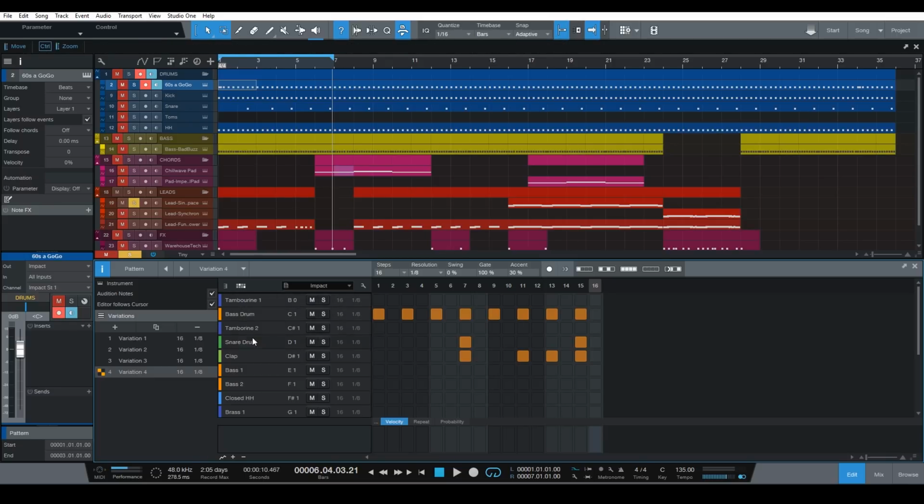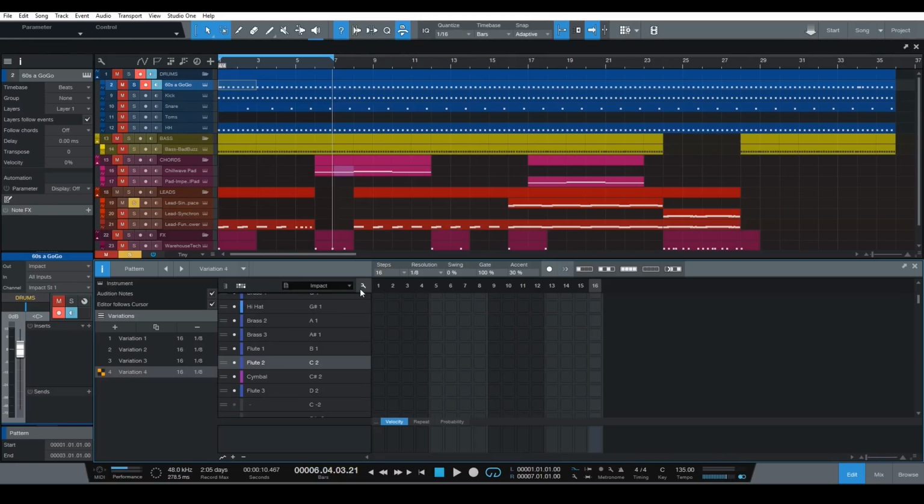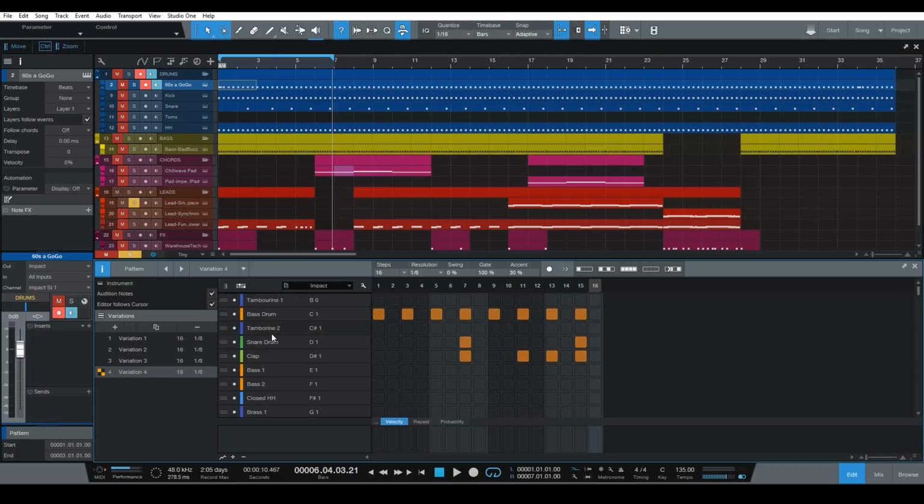And one thing you can do is in this view, you can hit this wrench here, and now you can actually edit the placement of these notes. So you can actually create custom, like if you want the bass drum to be here, move the snare to be above the bass, the clap here, you know, boom, you can do that. And then you can go here, you can reset the order if you want.